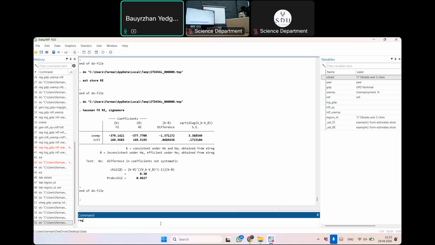The same with xtreg. There's a lot of statistical things happening in the background, but you don't see them. You just say xtreg, and those happen automatically. So these new commands are generated by users, not the corporations. For R, it's true because there is no corporation, but for Stata, even though there is a corporation, and it's not free, it's fairly expensive, a lot of the things are generated by users themselves.